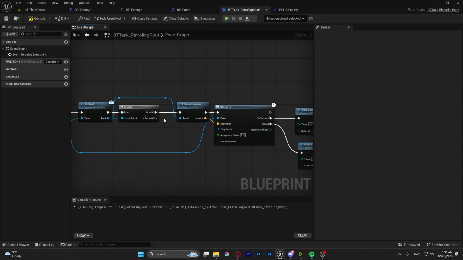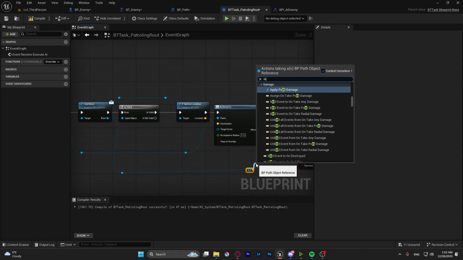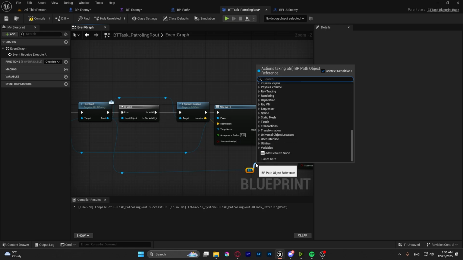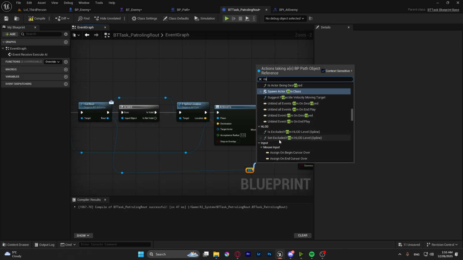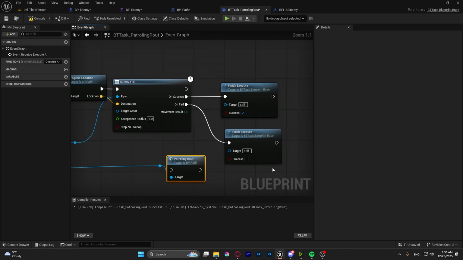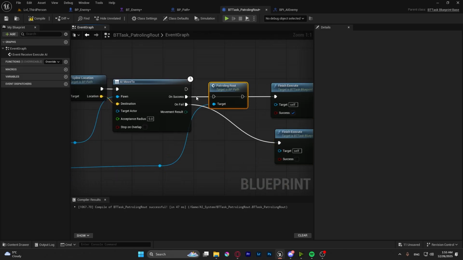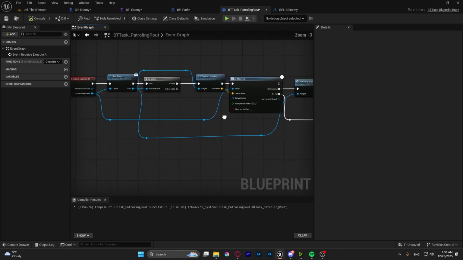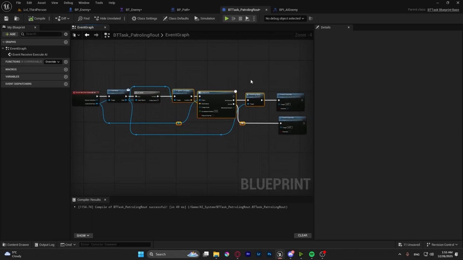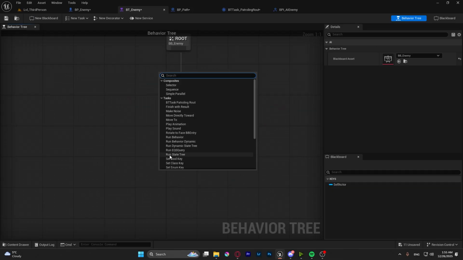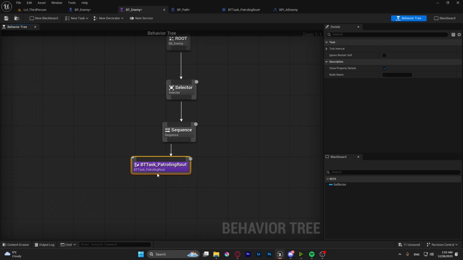And right here, one more function that we created from the route is increment, or sorry, no, was it path? It was some sort of function, patrol route, and that is when we succeed, then we are going to go to the next one, if that makes sense. Okay, so that's it. This is how it's going to work. Get the route, is valid, move to. Now we can go to the sequence and find a function right here, patrol.